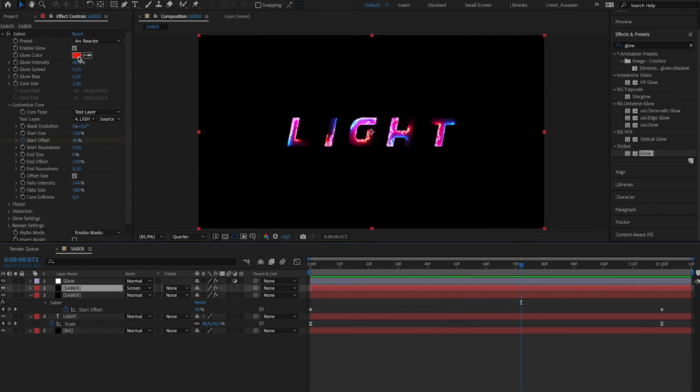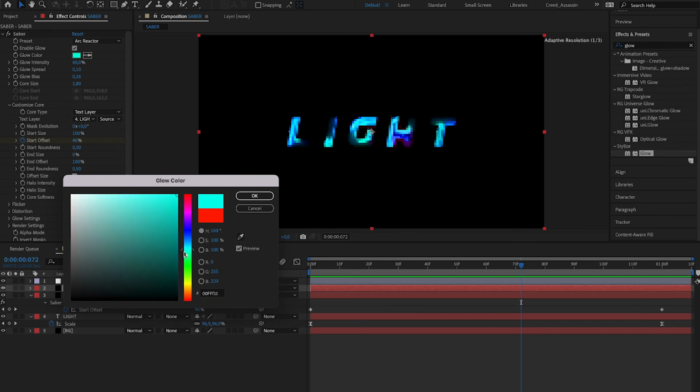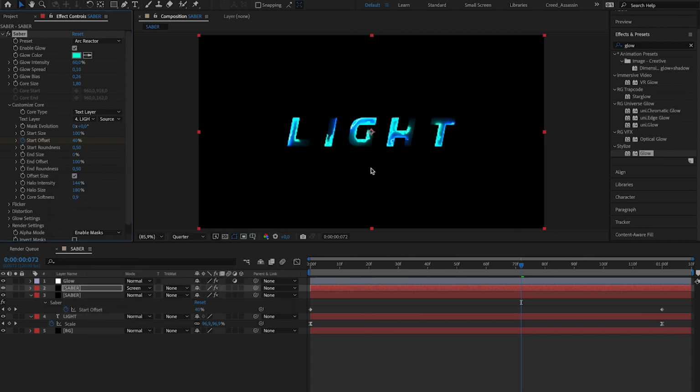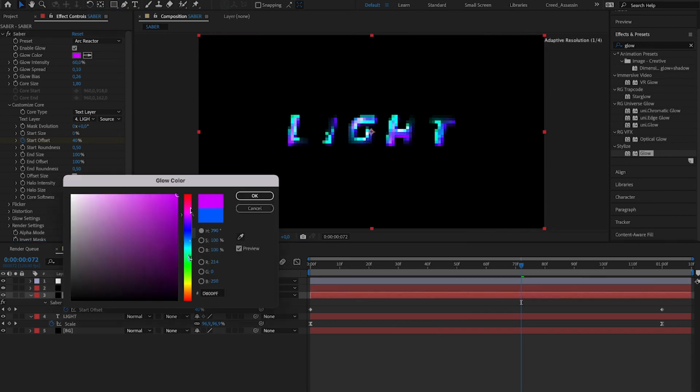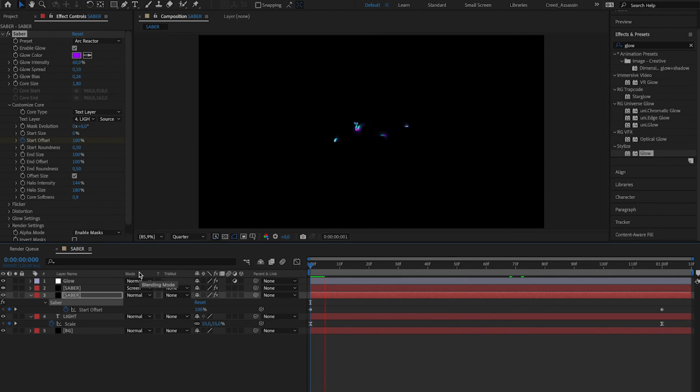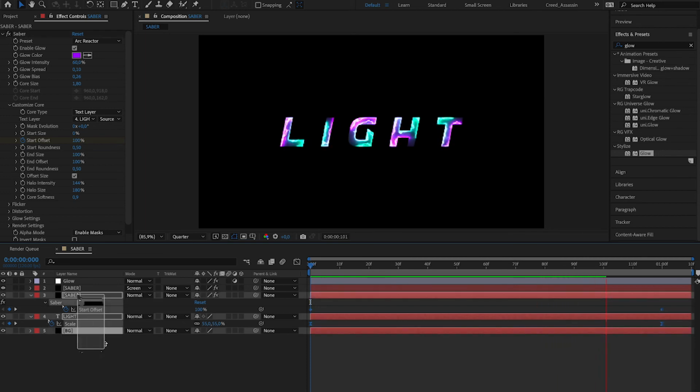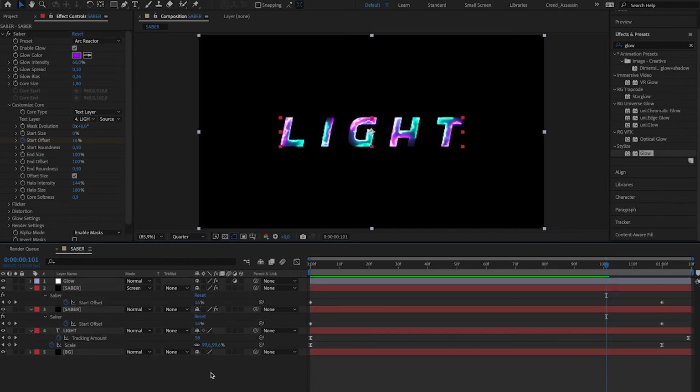Say for example, I wanted to change this to green, and maybe change this to a purplish, pinkish, like that. This is basically to show you that you can make changes to your animation at any point of the process, and you won't have to recreate anything from scratch. The animation is already done at this point, and we didn't even spend that much time creating this.